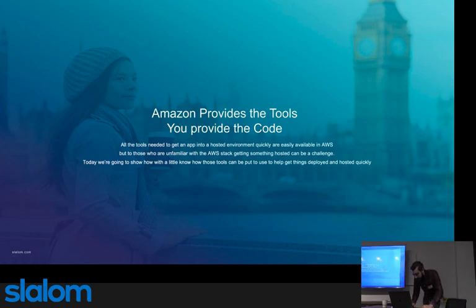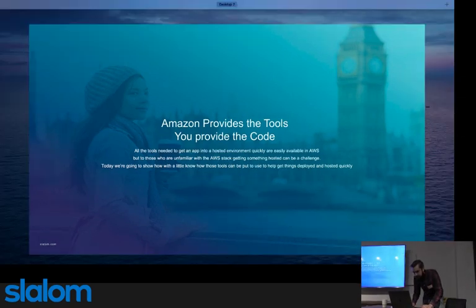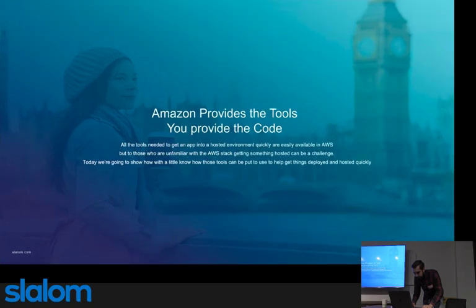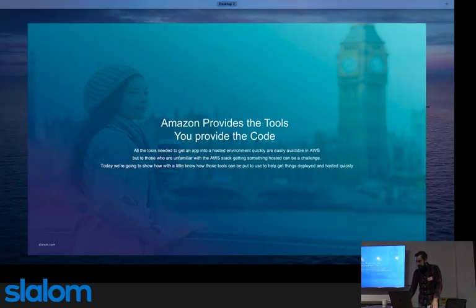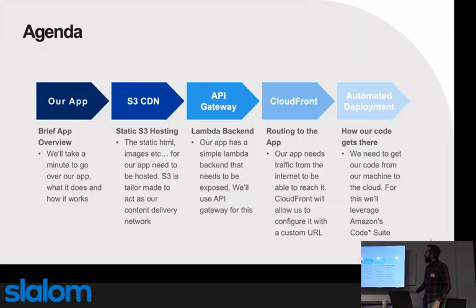Now, if we kick over to my Amazon instance, let's see. We're in the deploy step now. So we'll give that another second. Here's what we're going to talk about tonight. We're going to talk about our app. I'll give you a brief overview of what the source code looks like. It's extremely simple. This was more about the infrastructure than it is about the code.